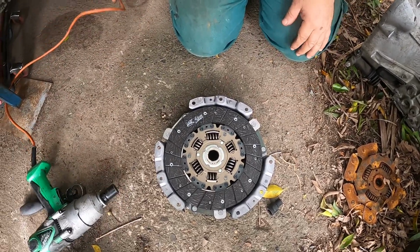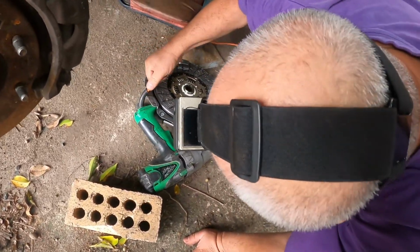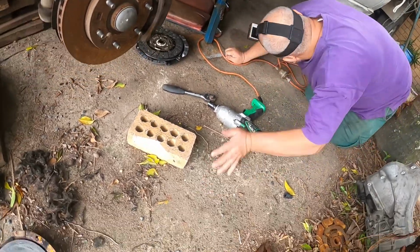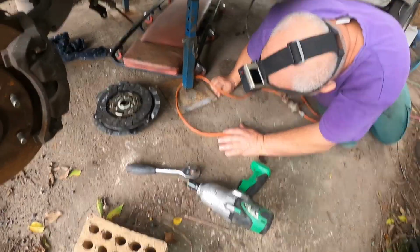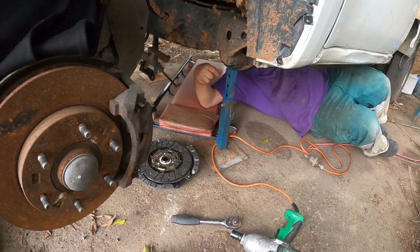When you install these, you're not always going to have that tool. Plus, there's so many different clutches. I've got a heated one. I just installed by eye. I've never had any problem.